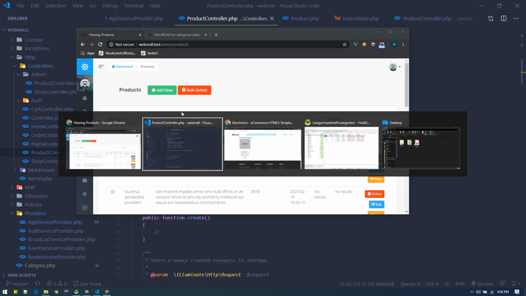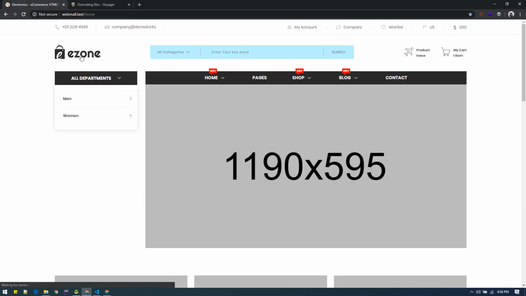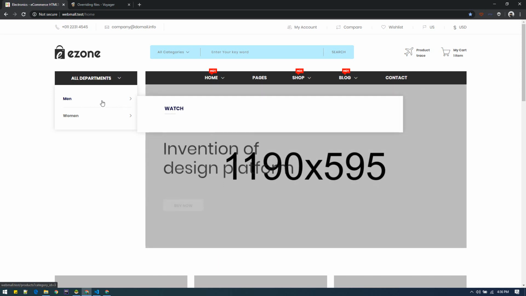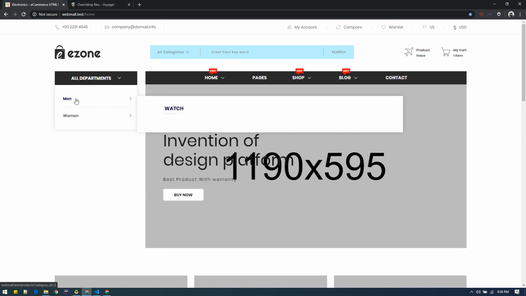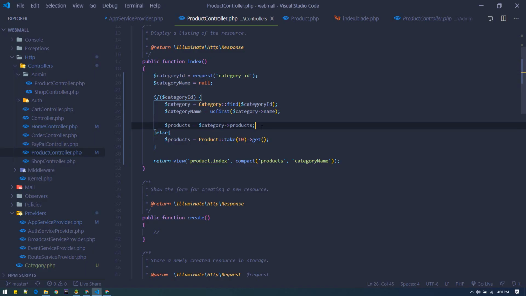For example, if someone wants to see the products related to men, they should see products directly assigned to men, plus products assigned to this watch category as well. So for that we need to write one custom function.